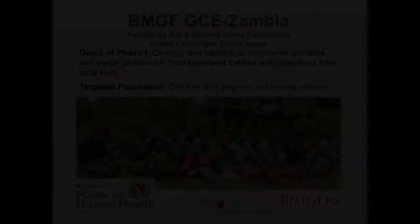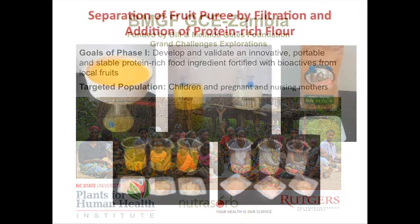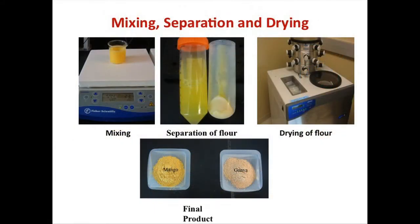So we wanted to take this technology for concentrating bioactive compounds from fruits and vegetables that aren't available year-round, put them in a matrix that they could use year-round that would be shelf-stable. And so working with Rutgers University and North Carolina State, together we gave them a cost-free license to take fruits that are in their own domain that grow in the country, like guava and mango, and substrates like peanuts and soy, and use those as matrices to then concentrate the goodness of mangoes and guava in these shelf-stable matrices that will last for a year or longer in the rural villages, to empower women, to empower communities that don't have a source of income, and to help attack that problem of stunting or malnutrition in the country.